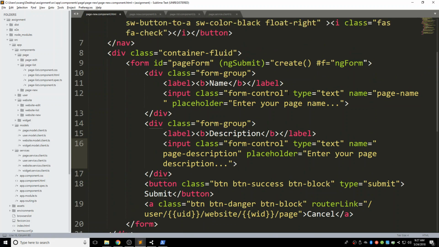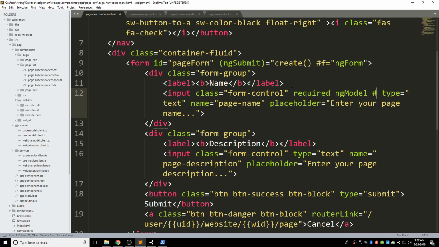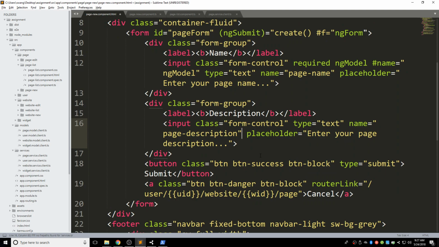And for those input fields, the name should be required, and it's an ngModel, and name is an ngModel. And similar thing for the description here. Description is kind of optional, so I'm not going to make it required, but I want to make it ngModel.